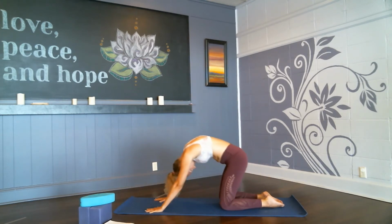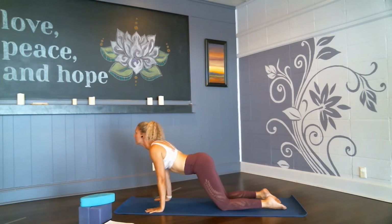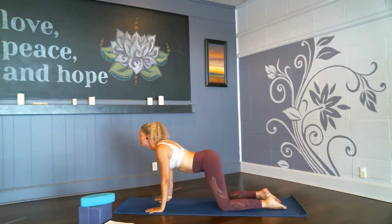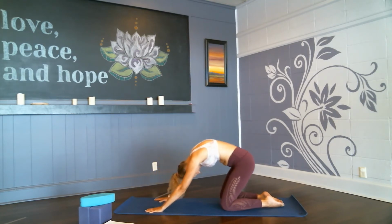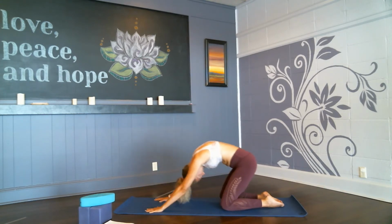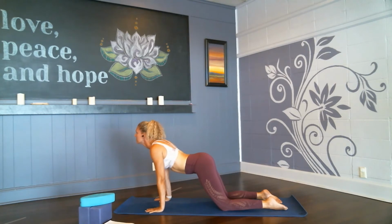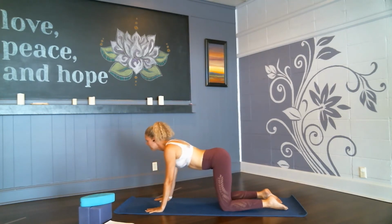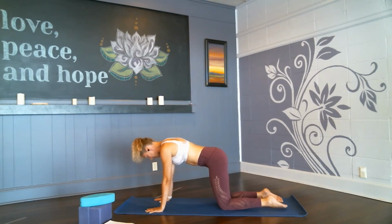Inhaling up, round into the back, and then open it up. Pressing down with the hands as you press the back up, sit bones down, and then lifting again, cat pose. Dip the belly, cow belly pose. All right, come back to a neutral spine here. Belly button softly pulling up as you lengthen from crown to tail.